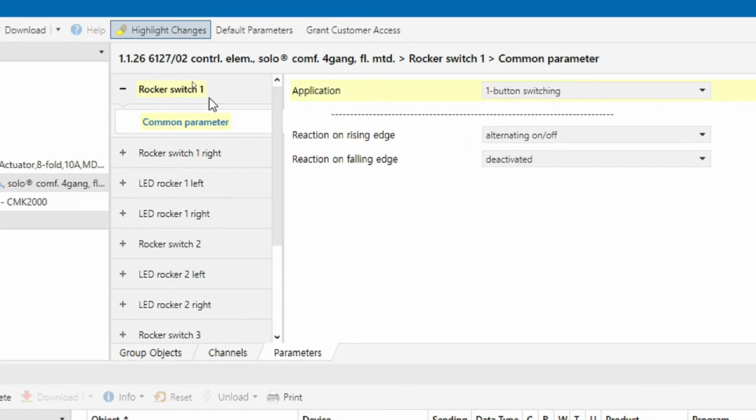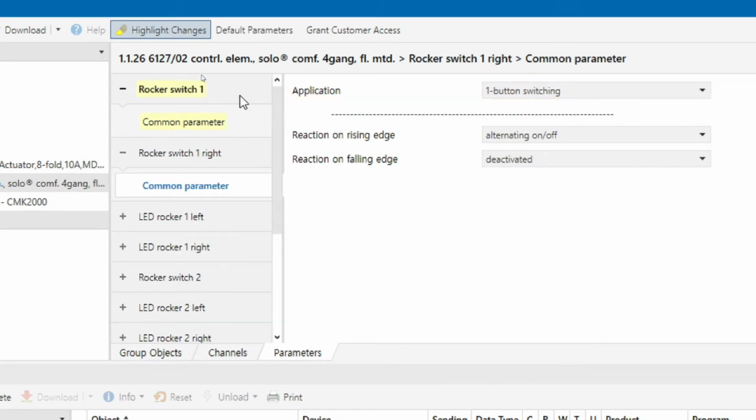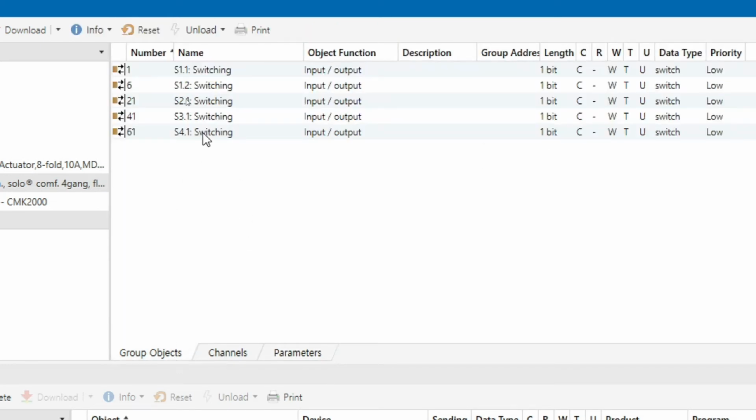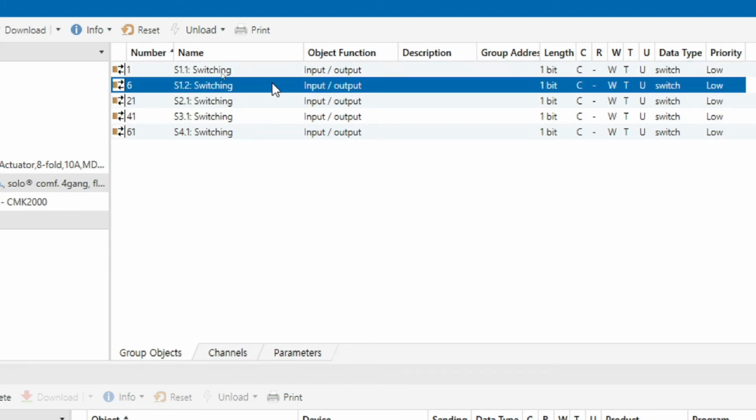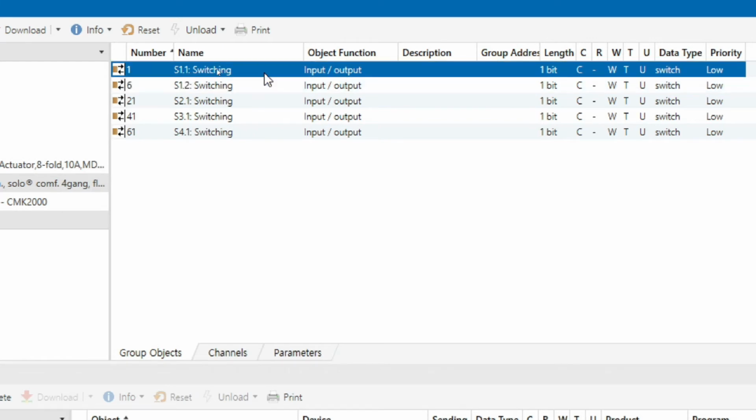먼저 이 투 버튼으로 되어 있을 때는 락커 스위치라고 하나밖에 보이지 않는데 이거를 원 버튼으로 바꾸게 되면은 이제 레프트와 라이트로 나눠지게 됩니다. Actually, if you set the two button switch in this section, you only can see the one button. But if you set the one button switch in this section, you can see the two buttons, left and the right one. 이 그룹 오브젝트에도 가게 되면은 이 스위치 1번이 1이랑 2로 나눠져 있는 것을 볼 수 있습니다. So if you go to the group object section, so you can see the switch part has been divided into two, number 1 and number 2.